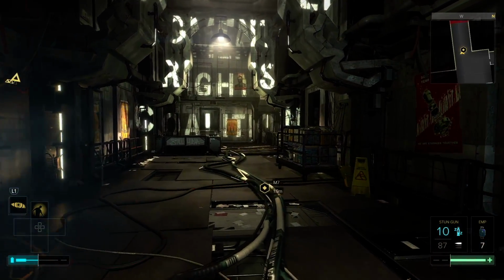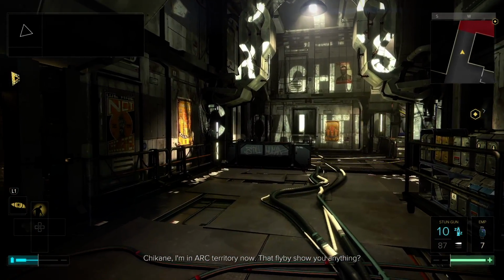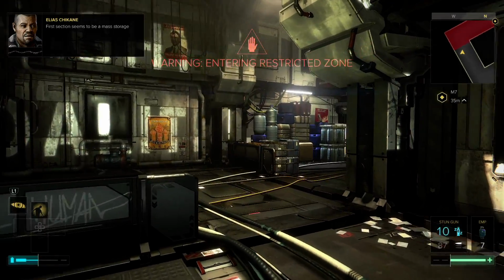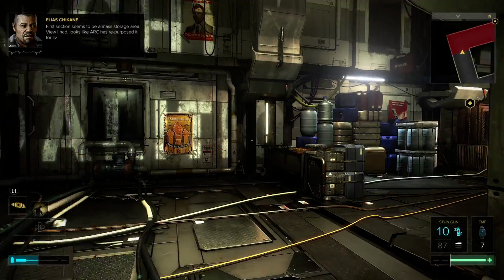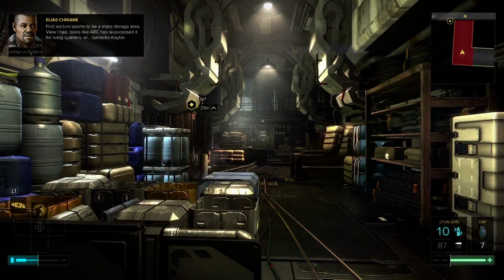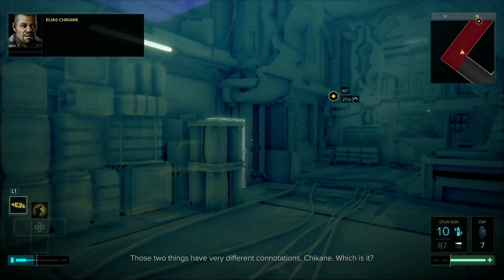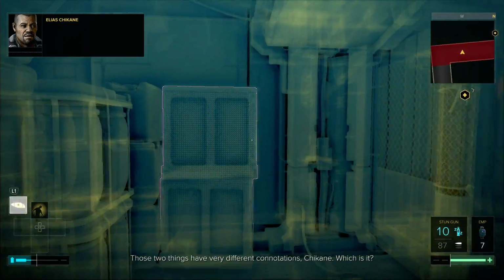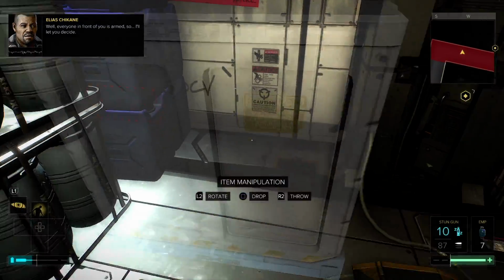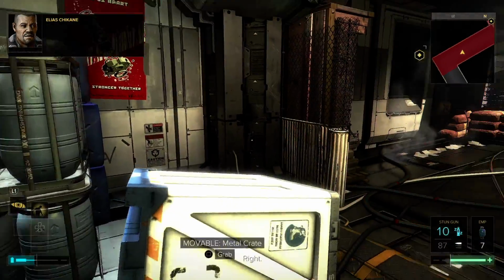Alright, here we are. Ark territory. Chicane, I'm in Ark territory now. Let flyby show you anything? First section seems to be a mass storage area. View ahead, looks like Ark has repurposed it for living quarters. Or barracks, maybe. Those two things have very different connotations, Chicane. Which is it? Well, everyone in front of you is armed, so... I'll let you decide.